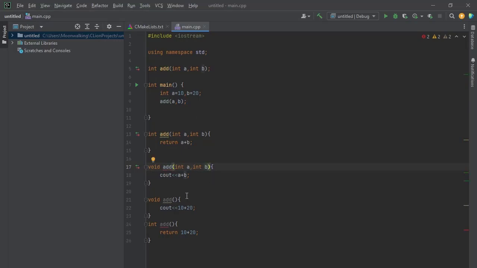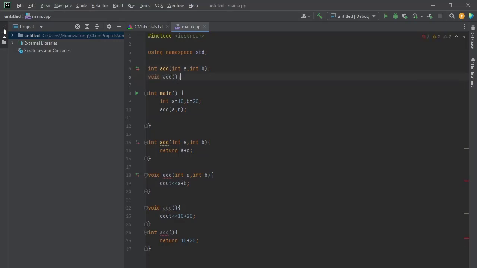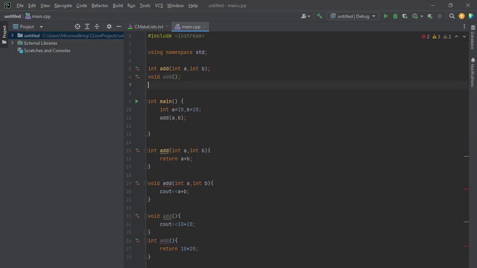So first let's declare our functions so that we don't have any problems. Okay, let me add that there.